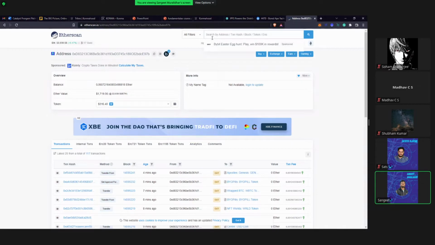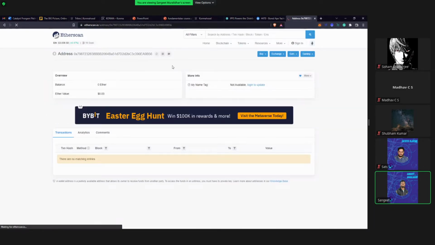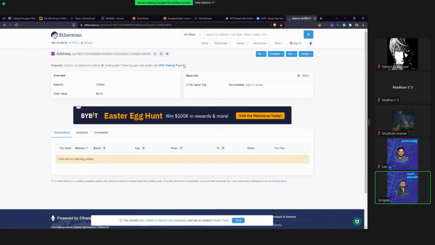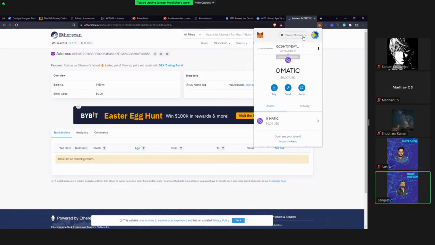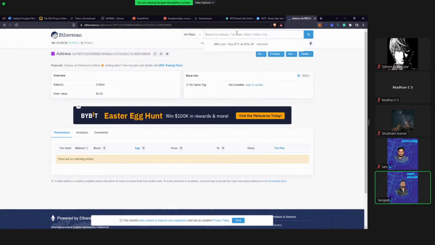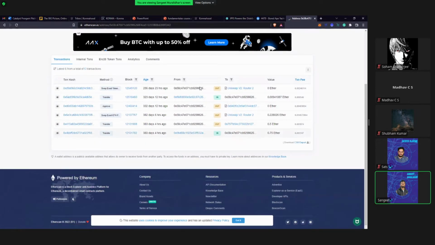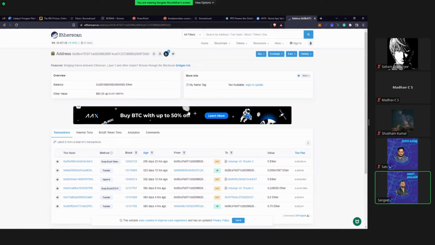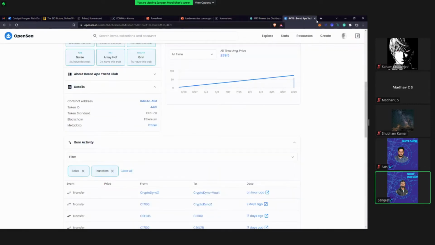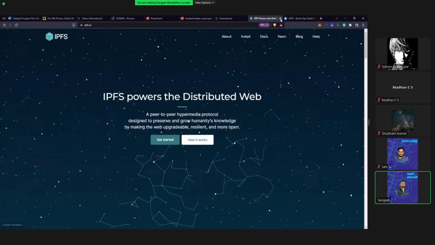Now obviously I just created the wallet. So if I search for this wallet, you're not going to see any transactions as such. But if you go to my previous wallet, let's say this one, I copy it and I paste the wallet, you can see the transactions I've done. Now you know that this wallet belongs to me because I voluntarily showed it to you. So people, without knowing, will show this online like, hey, donate this to my wallet. Oh my god, I just got this NFT.